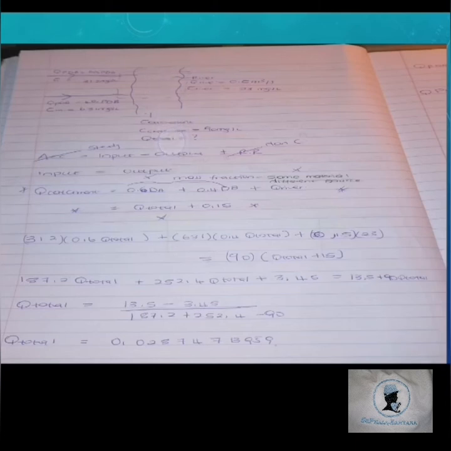Sharp. So reading the question, we have realized that it's a steady state conservative question. So we cancel out accumulation and we cancel out reaction rate. And then we remain with input is equal to output. So guys, before continuing, for the catchment, we have 90 milligrams per liter as our concentration.